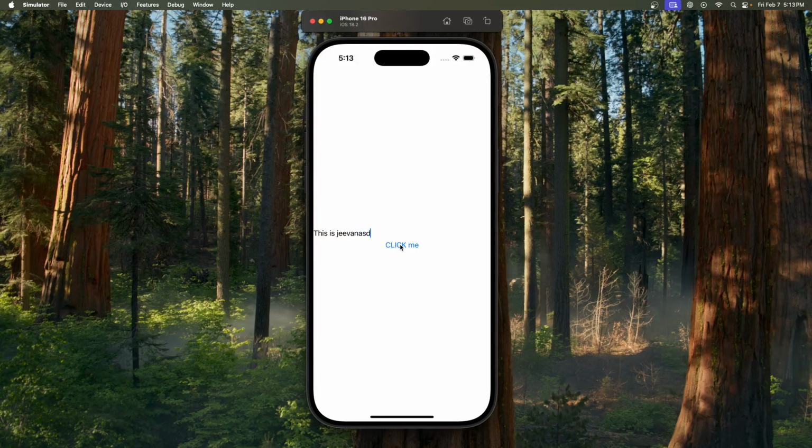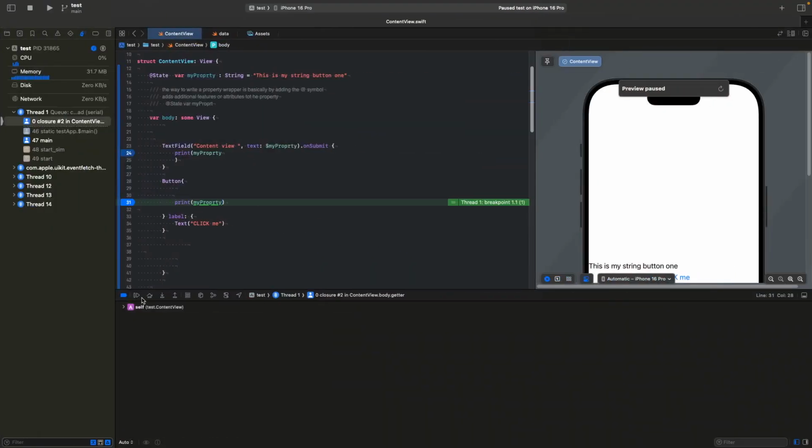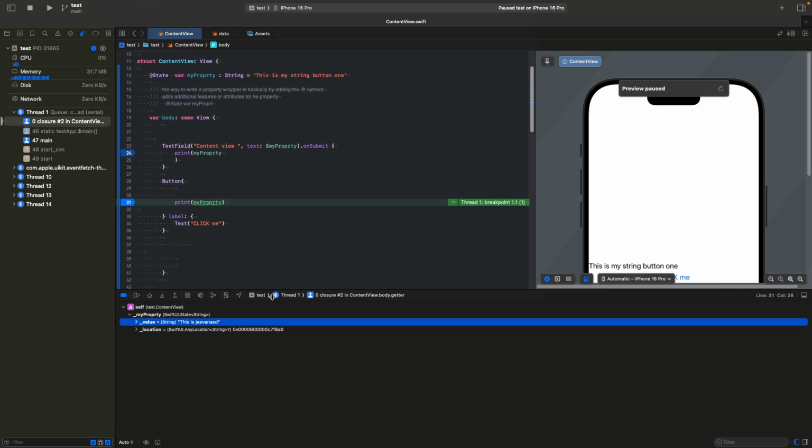G1, okay, do this on submit and then click me. Now I've come here and see, my variable has changed. So now the two-way binding is happening, right? The data from this text field is going to that variable. That is basically what we have achieved.